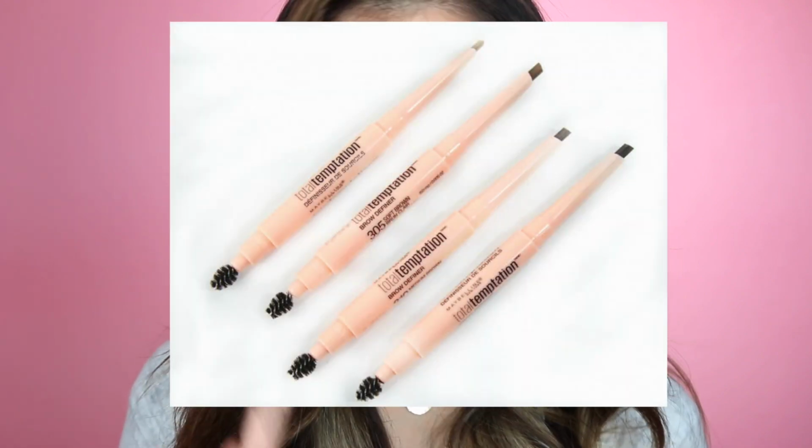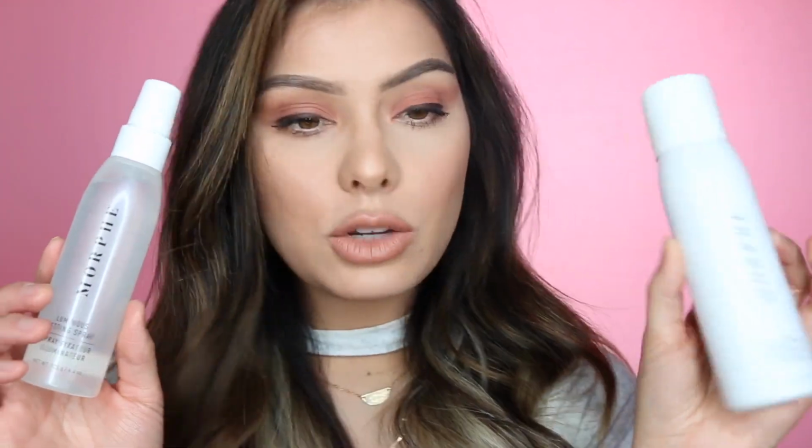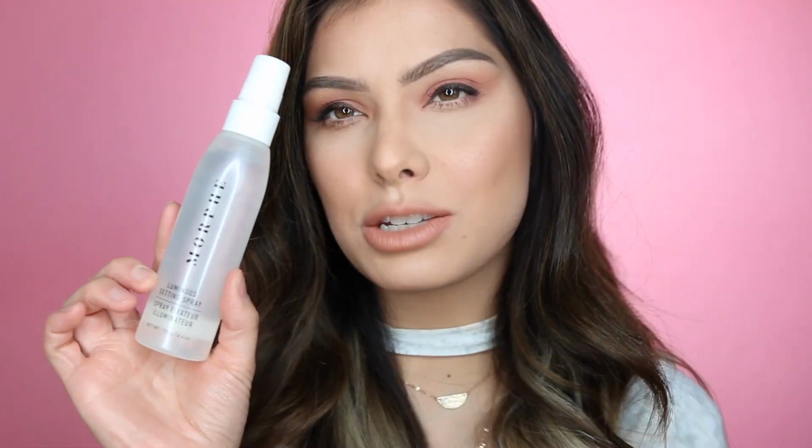For lashes, I use the Double Extend Loreal mascara. This is like a tube mascara. I absolutely love it. It doesn't flake throughout the day. And then I use my very favorite Total Temptation Maybelline eyebrow pencil. If you've been watching my videos for a while, these have been my tried and true, and it's such a great look. And then I haven't used setting spray yet, but I will be. I am going to be doing a review, so keep your eye out for the setting sprays. I got the Morphe Mattifying Continuous Setting Mist and then the Morphe Luminous Setting Spray. Really excited to try these out, so keep an eye out for that video.